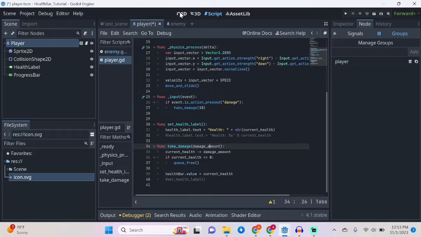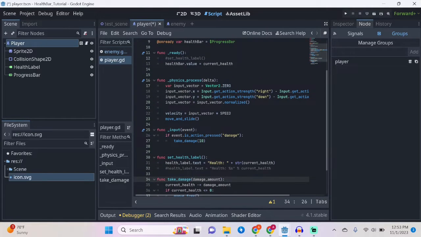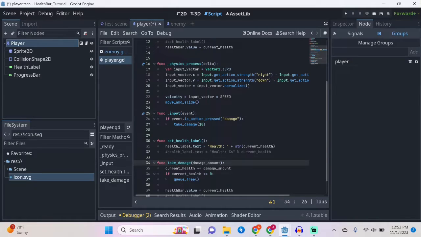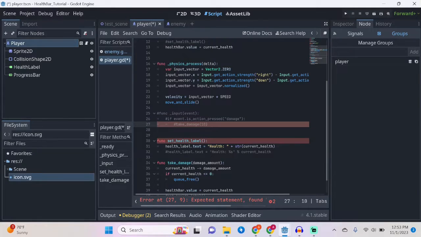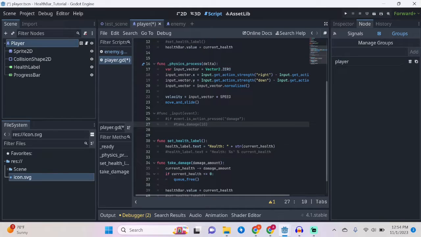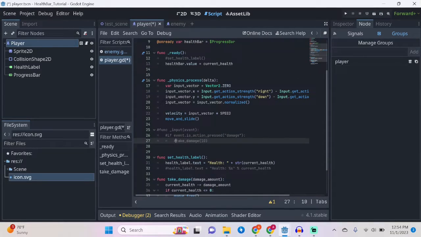And with that being said, to make sure this really works, we're just going to comment out these things because we no longer need to test to see if our code works. So we're just going to comment this out because we don't need it anymore. And then that should be it. Okay, now let's go ahead and test and see if this works.